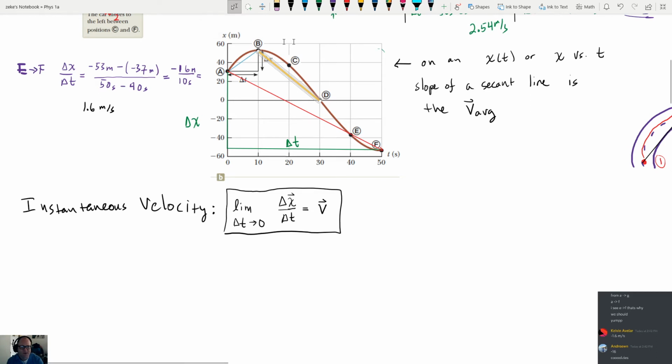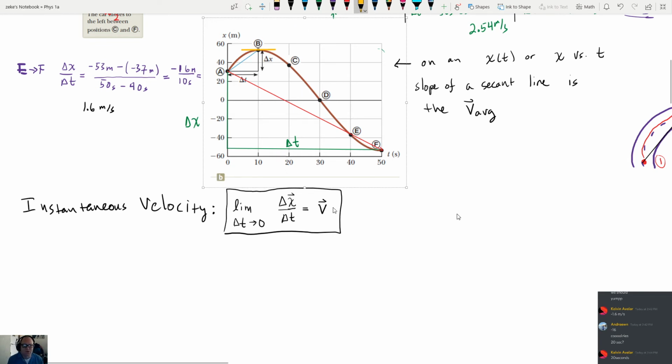How much time goes from B to D? 20 seconds, right? So then if I cut that in half and instead go from B to C, the time interval is now 10. I can cut it in half again, and the time interval would drop to 5. And I could continue this process over and over again until the line that I draw becomes super tiny, basically, right? And if you go to the absolute extreme, what you're going to get is that this so-called secant line is going to become a tangent line, basically. Like this right here.